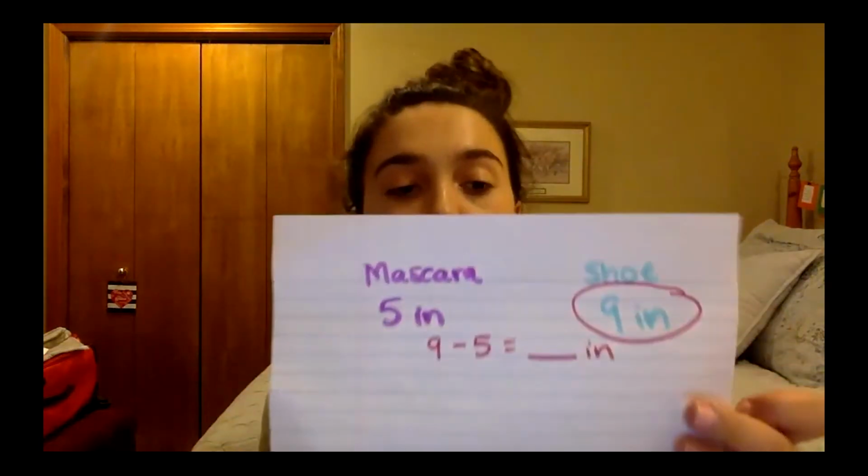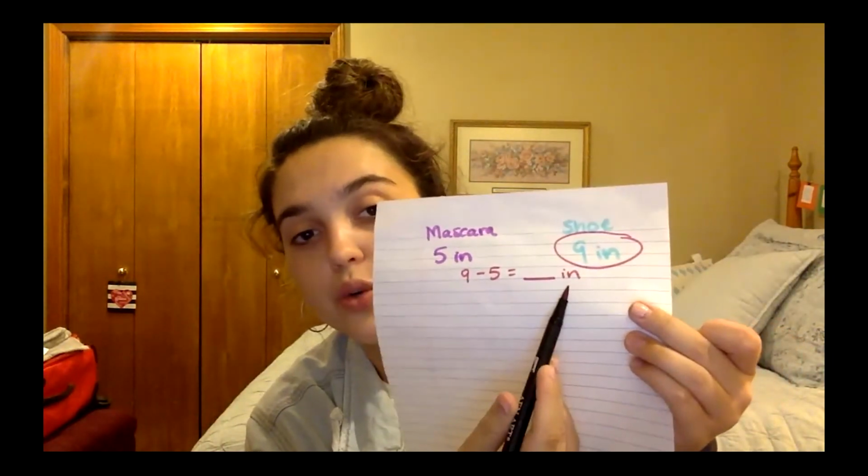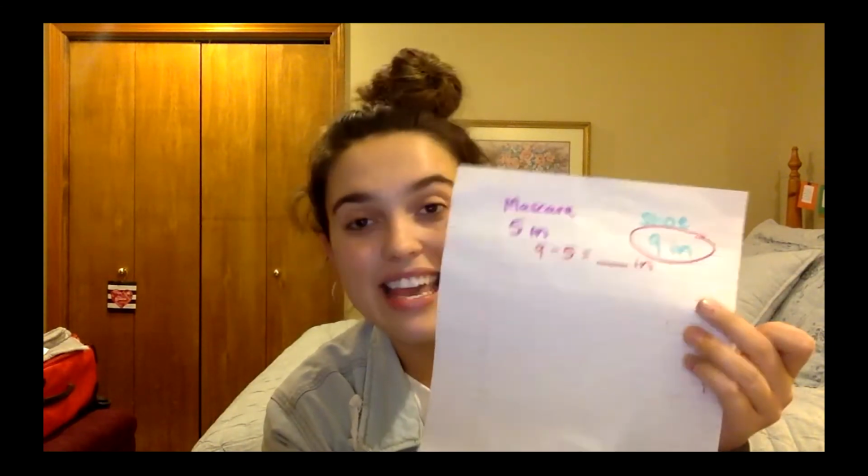See? So you guys don't necessarily have to include inches right here, but we have to remember inches when we're writing out the answer. Because if we don't write the inches, then what are we talking about? We always have to refer back to the unit. We could be talking about centimeters, we could be talking about miles. If we don't put inches, then we don't know what we're referring to, and it really doesn't help us because 5 inches is so much different than 5 miles or 5 centimeters or 5 yards. Those are all completely different things. So remember to write inches in there.